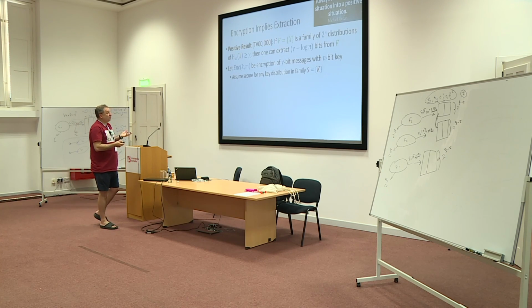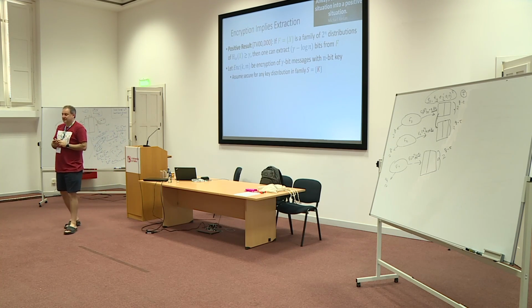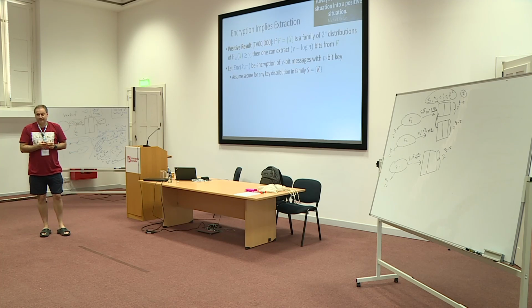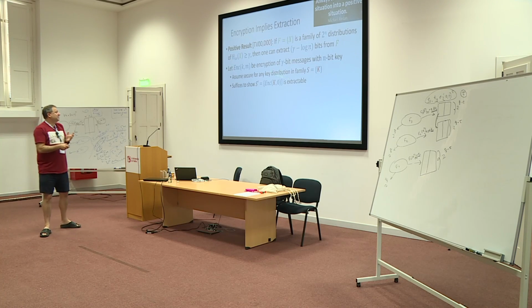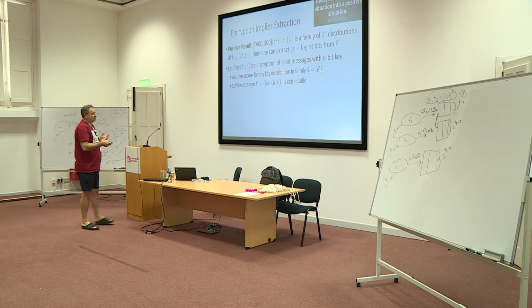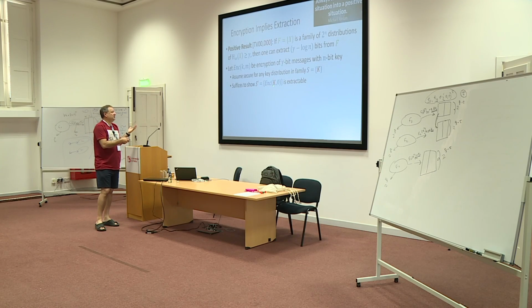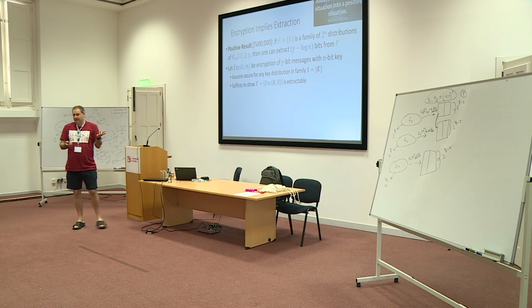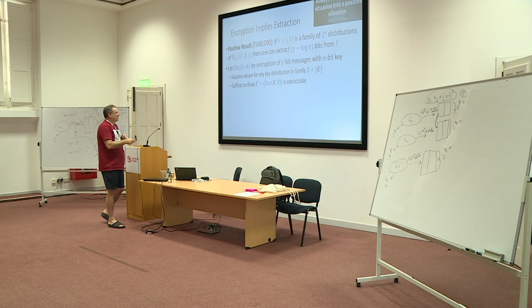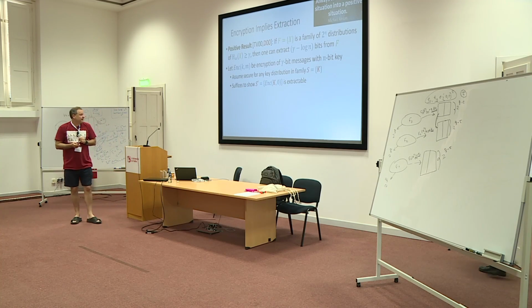So I need to build an extractor. I want to say that I can deterministically extract from this distribution family, right? Okay, so one thing I will say, rather than extracting from the key itself, first I'm going to apply a deterministic function. I'm going to encrypt a message 0 under the key. So I'll get the ciphertext, and I'm going to extract from this ciphertext. I'm just restricting myself to the form of the extractor. So I will always first produce the ciphertext, and then I'll extract from this ciphertext, right? So this is a family S prime that I'm going to extract from.